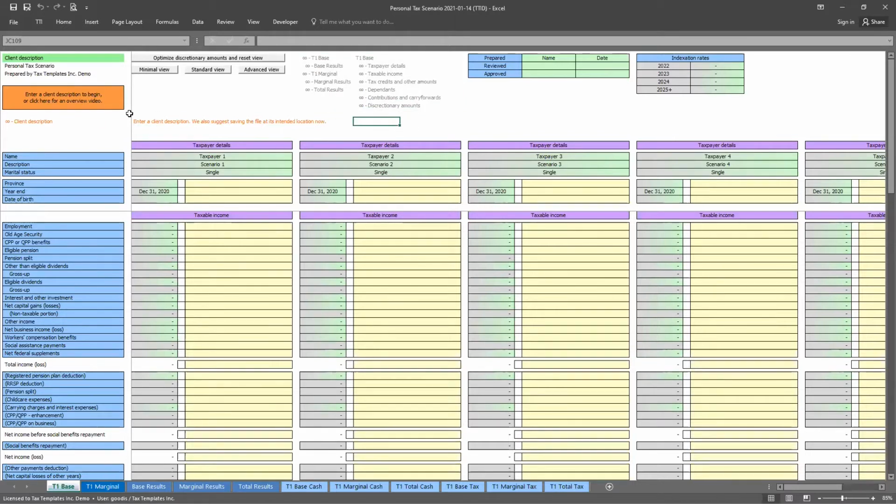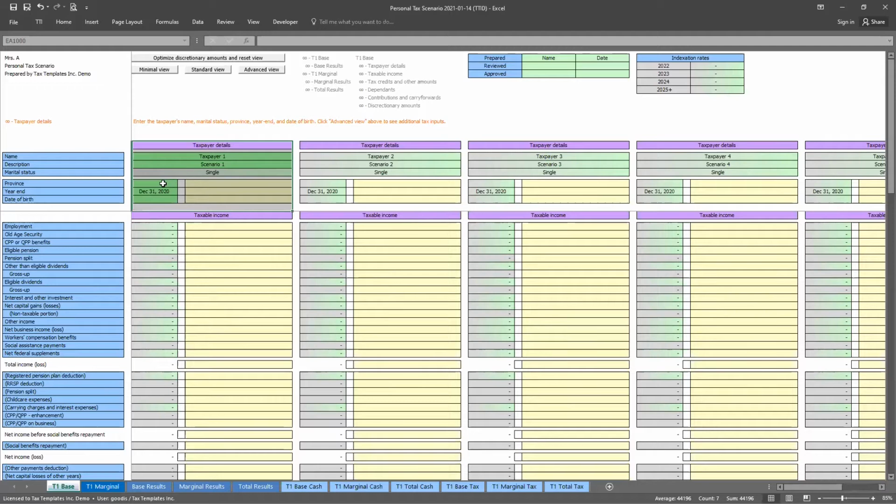All right, now to the left, we also have TTI's completion guide. And hopefully most are familiar with TTI's completion guide, but if you're not, it is a built-in wizard that will take you step by step through the worksheet. So for example, on the left here, you'll see that there's orange text that says client description. If I click client description, it will take me to the cell to complete along with a note of exactly what to do. So if I was going to complete a file for Mrs. A, I can enter in Mrs. A. And if you take a look at client description down below, once I hit enter, you'll notice it's now asking for taxpayer details. So I can click taxpayer details and go ahead and fill in the next section.